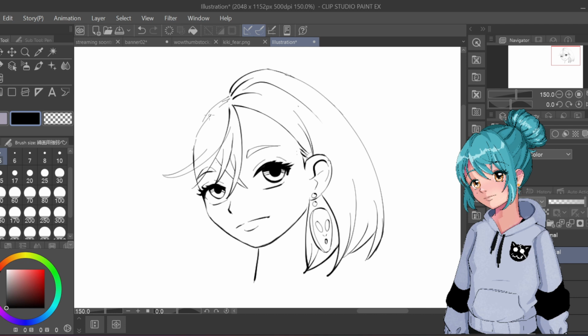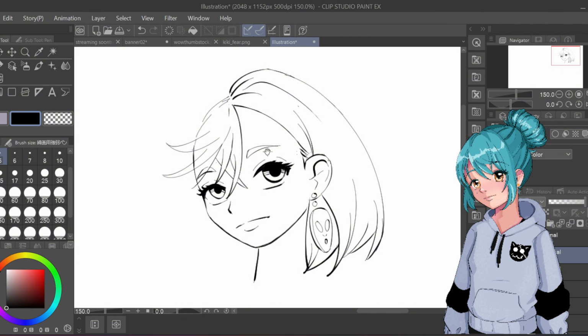She's got a lot of these bangs that just kind of flip out, so I'm gonna try to do that the best that I can. Shane's getting rid of these lines here. That I think would stay.